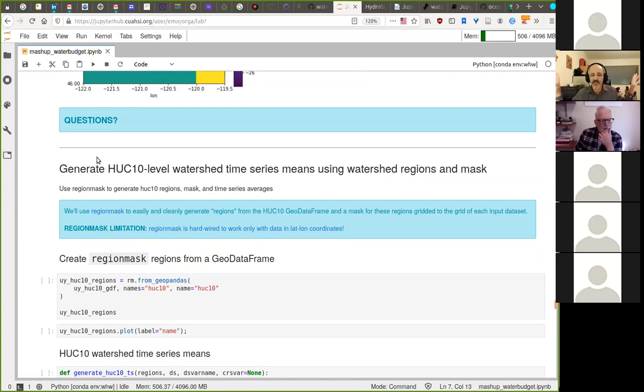And remember that they came from vastly different sources, satellite, gravity satellite, MODIS, processed with the model, and so on. What we're going to do now is apply a common scheme for generating HUC-10 sub-watershed level averages for each of this into monthly, our common monthly resolution that is our target for the water budget.